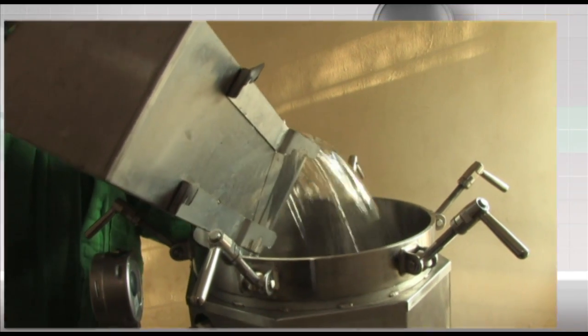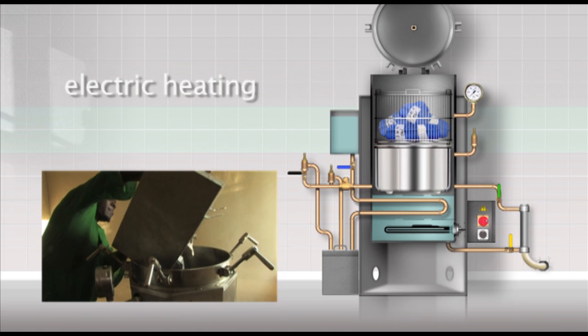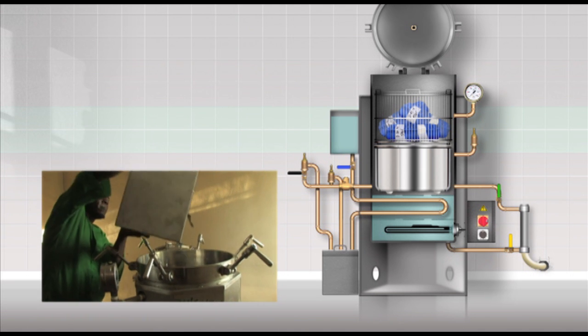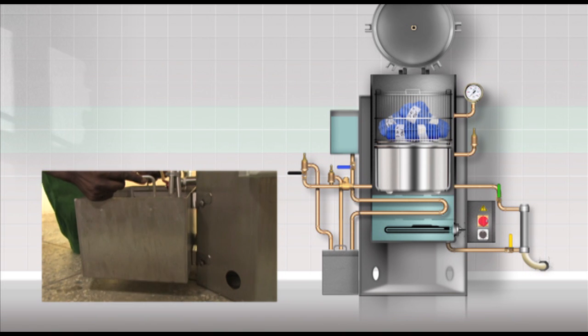When electric heating is being used, the level of the water needs to be above the heating elements, just below the bottom plate in the sterilising chamber. This can be ensured by using water measured in the bottom container filled to the upper mark.